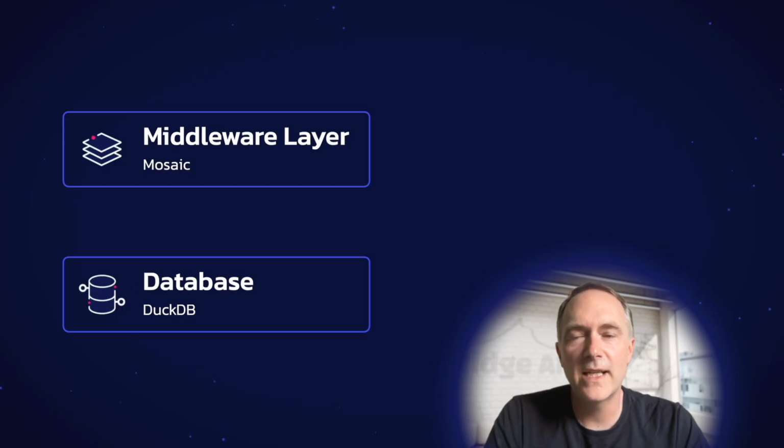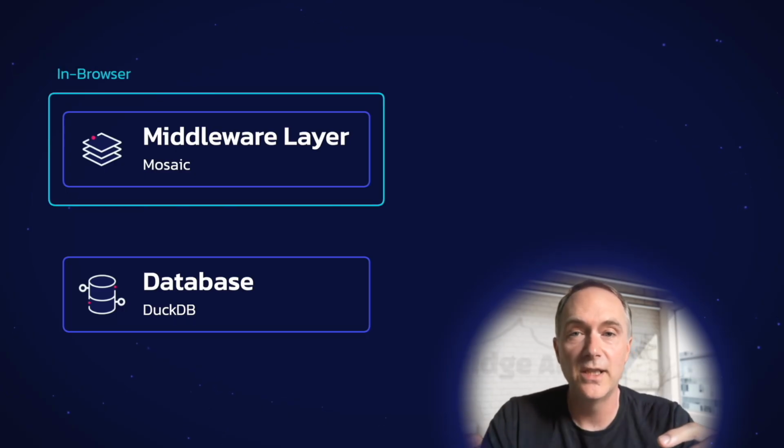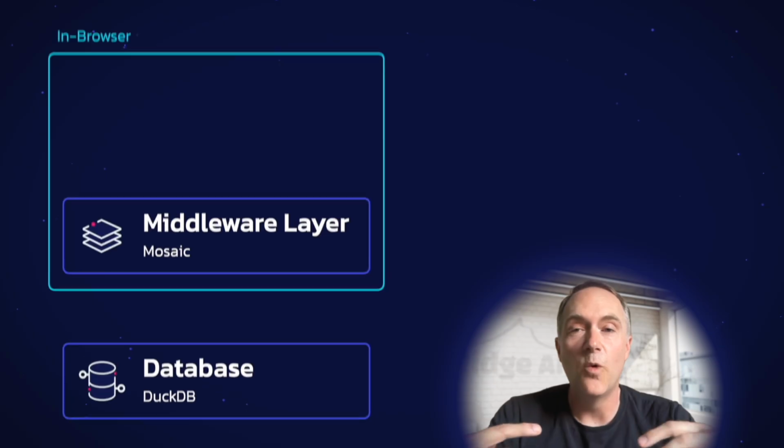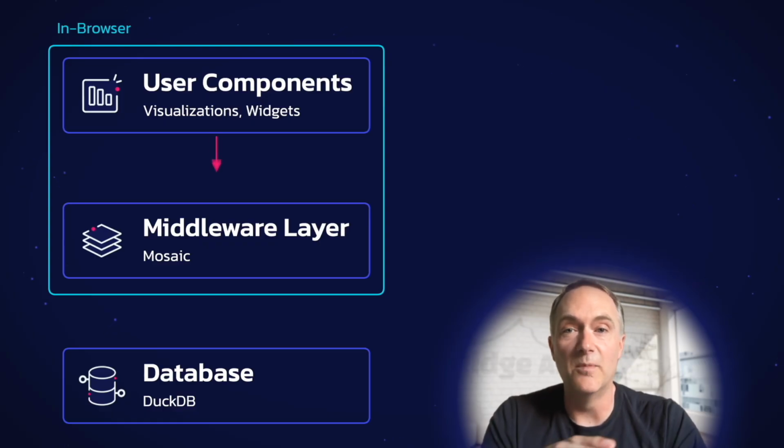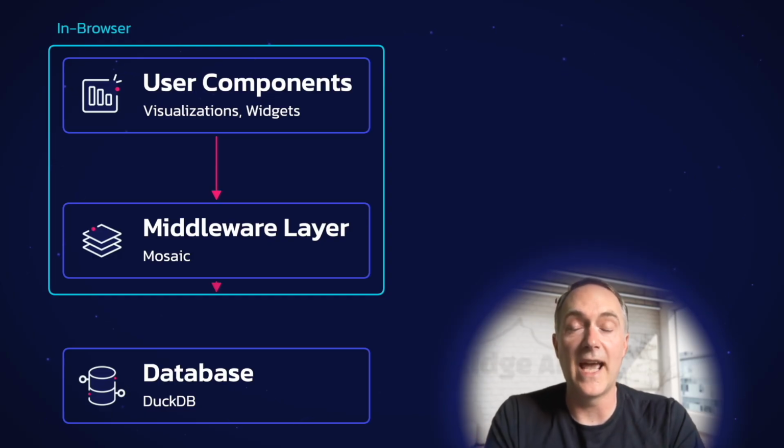That's right. So Mosaic runs in the browser, and you can imagine it's basically what the different visualization components, but not just visualizations, it can also be things like input widgets, like what should the values in the menu be? Well, those are values that came from your database, or tables that you want to look at. So there's all these different interactive components that are driven by data. And basically they subscribe to Mosaic as an architecture layer to basically ask for that data. And then Mosaic in turn will then turn around and ask the database, for example, DuckDB, for that data.